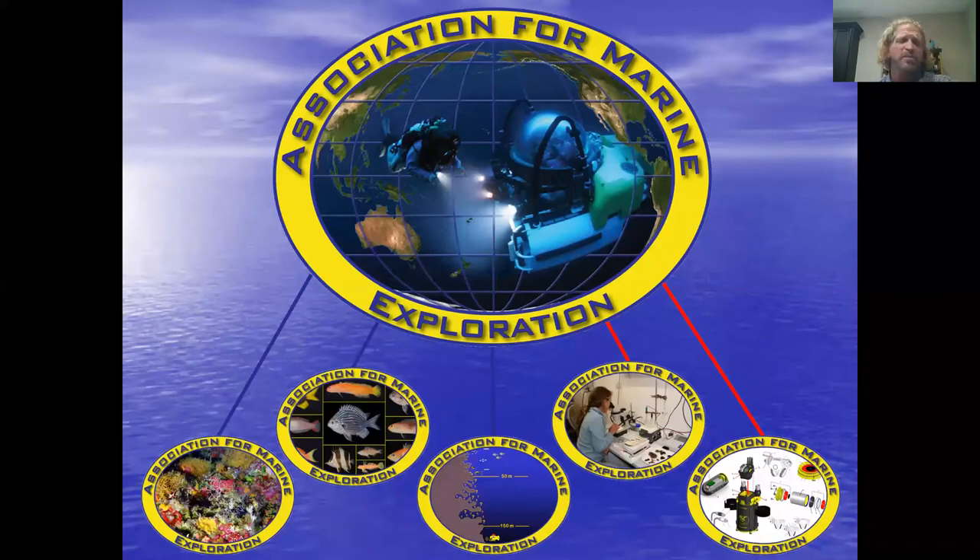The Association of Marine Exploration has five separate areas of subspecialty. One is ichthyology research, or fish research. The other is coral reef research. The other is benthic geology. Those are the primary hard sciences. Then there's biomedical engineering, because in order to get to the places we're going to describe, we have to invent a couple of things. And the other side is engineering — we design and help design, and work with rebreather manufacturers to make their rebreathers better, more acceptable, more helpful.